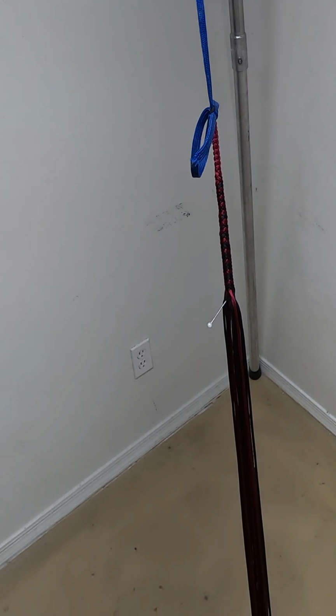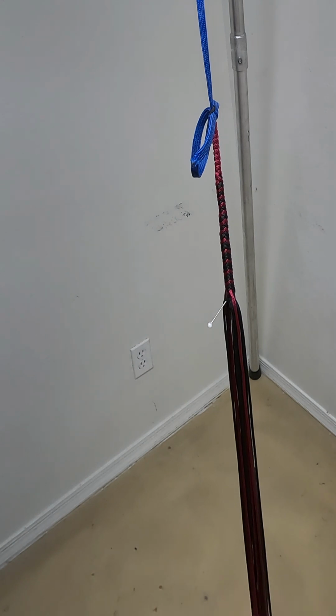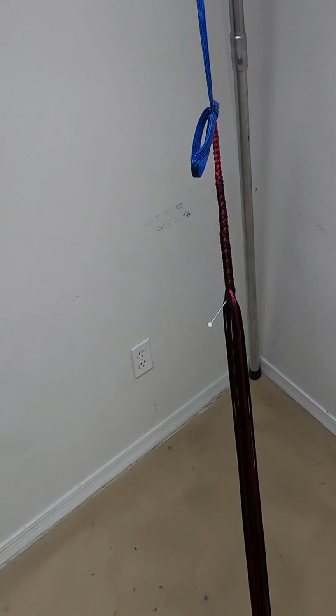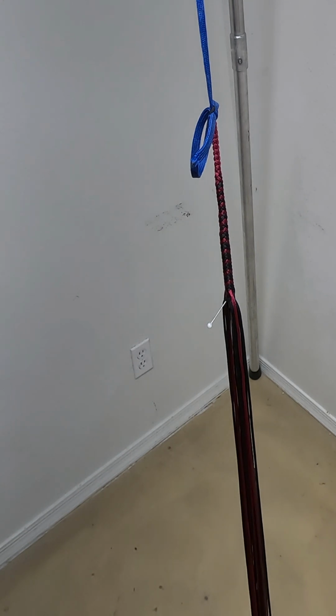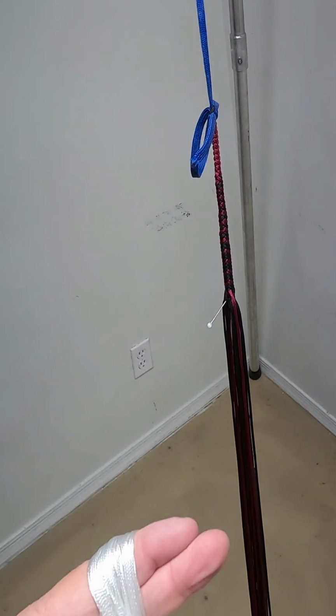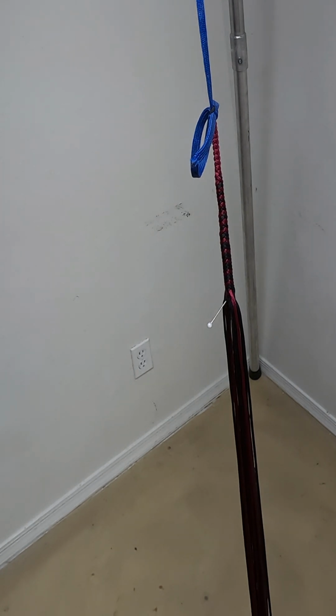Anyway. One useful thing is when you get down to where there's a loop under tension, it's got a dip in it, you can flick it off the end of the hook so that you can get it off without having to run over there. It might be useful to some people.